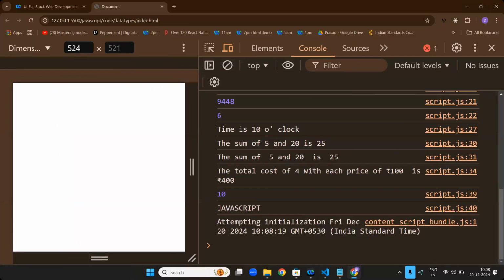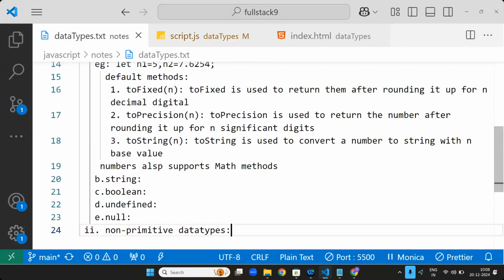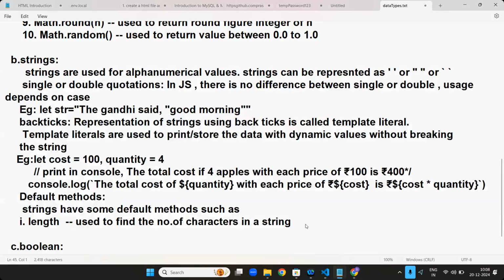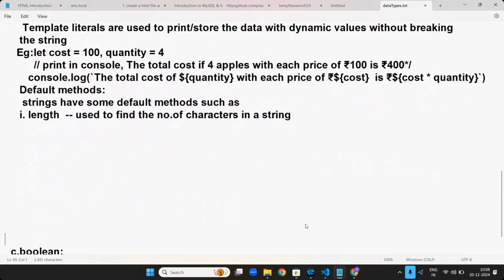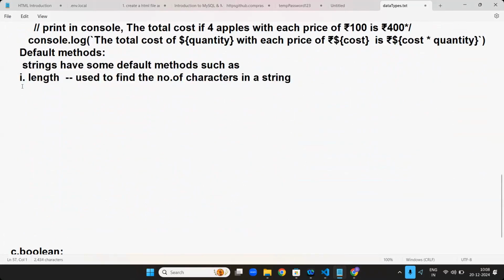See? toUpperCase is used to convert the given string into uppercase.